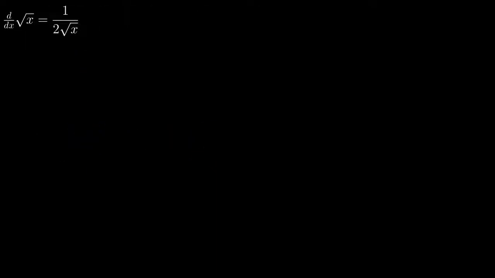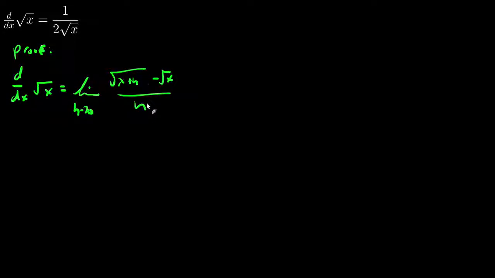All right. Next one. The derivative with respect to x of the square root of x is 1 over 2 root x. Now, there are two ways to prove this. The first one just deals with the function itself. So we'll consider the derivative with respect to x of the square root of x, and that's going to be the limit as h approaches 0 of the square root of (x plus h) minus the square root of x, all over h. Before I get too far into this, again, if you want to skip the proof, you can go down to either the alternate proof, which is the next thing we're going to see, or example 2, which includes the square root.